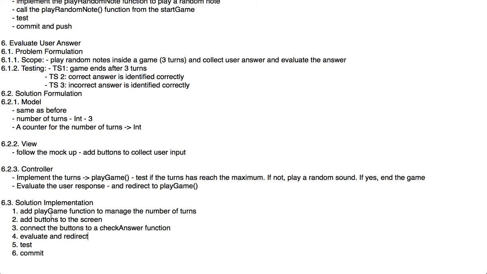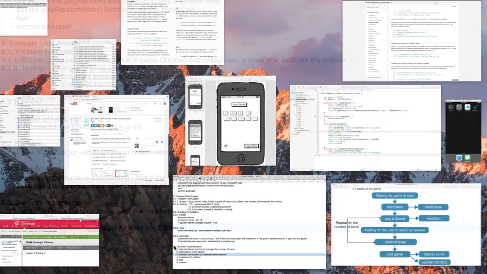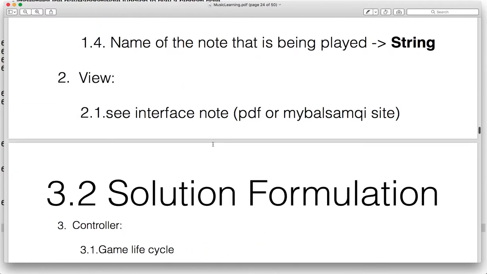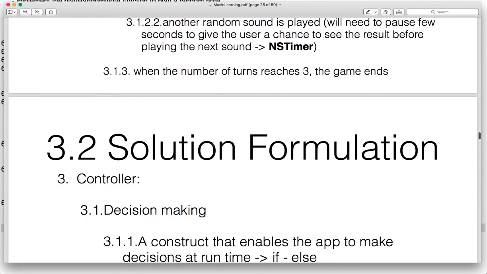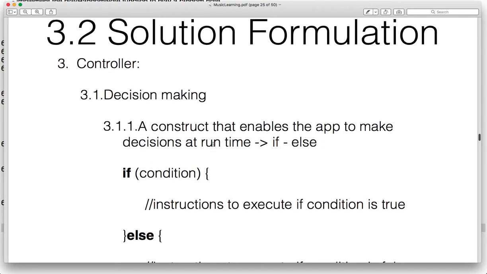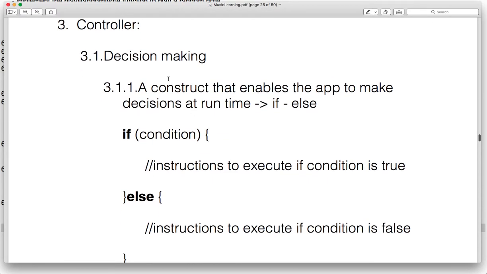In order to evaluate the number of turns and evaluate the user answer, we're gonna need to learn how we can make our program evaluate, and I have something here for it. So in order to allow the program to evaluate, basically meaning allowing the program to make a decision, we'll use a construct called if-else.